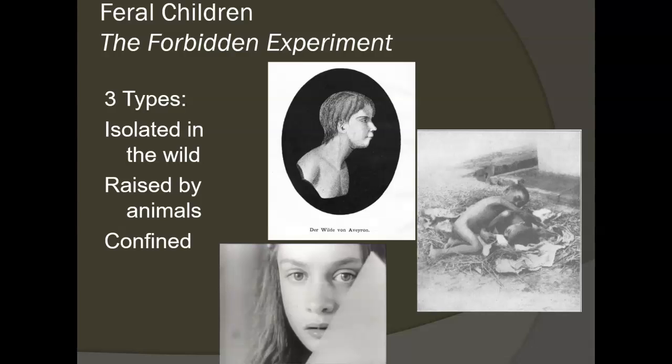This is Jeannie on the bottom. And I used to show her story in class, but it is really quite depressing. She was horrifically abused by her parents. She was confined in a room. She was tied to a potty chair. She had chicken wire on top of her crib until she was 13 years old when she was finally brought to public attention. And she had 2 rows of teeth. She spit. She didn't know how to talk. And the psychologists that worked with her never were really able to achieve any kind of meaningful language from her.